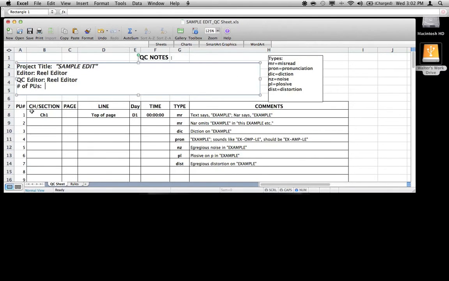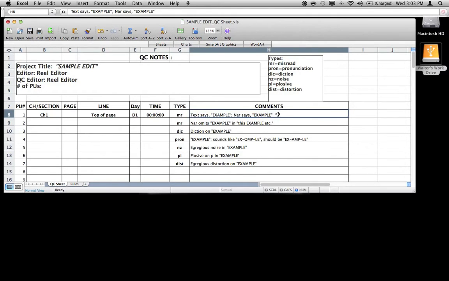From left to right, we have the PU number to help us stay organized throughout QC, the chapter or section number where the error occurred, the page number where the error occurred, the line where the error occurred, with a drop-down menu containing the general areas of the page, the day of recording in which the error occurred, the time at which the error occurred, the type of error with a drop-down menu of PU types, and the comment section, which describes the PU using the supplied template phrases.